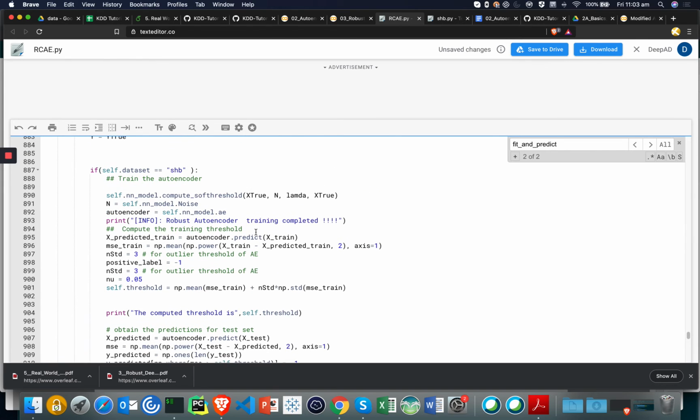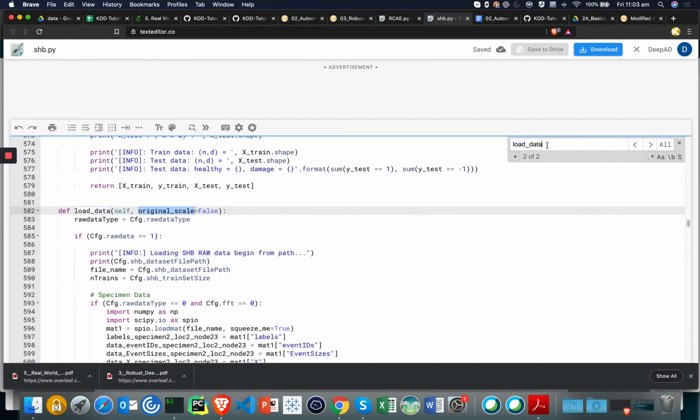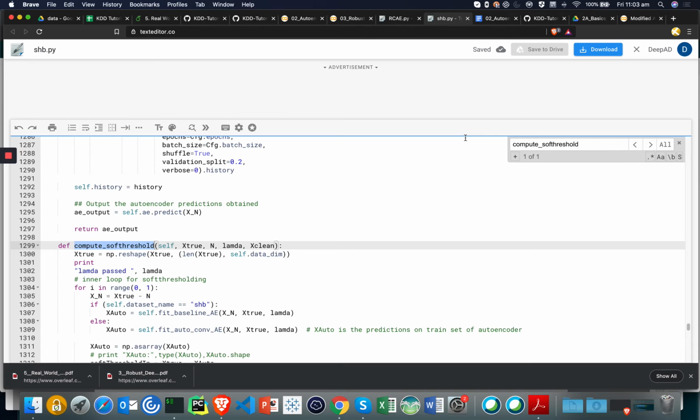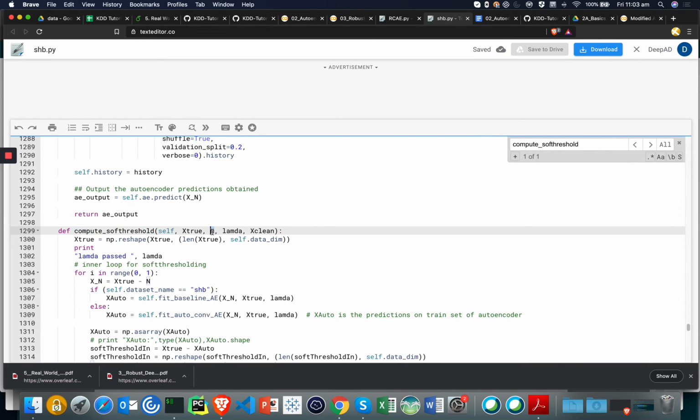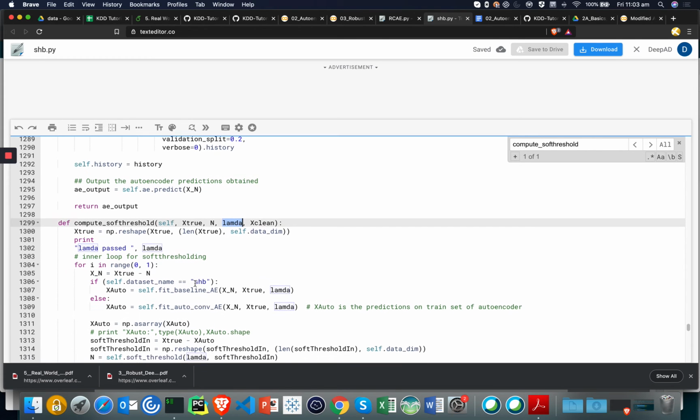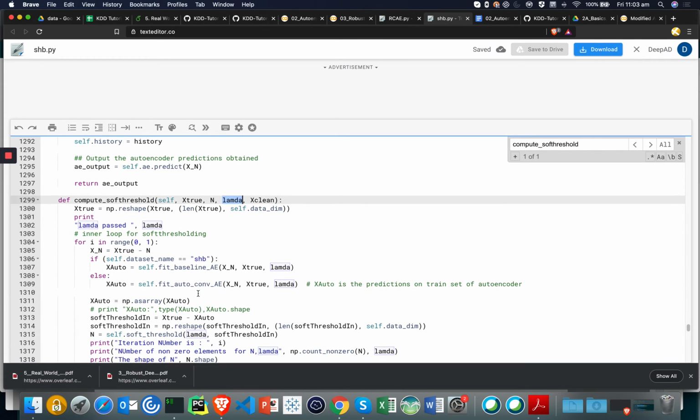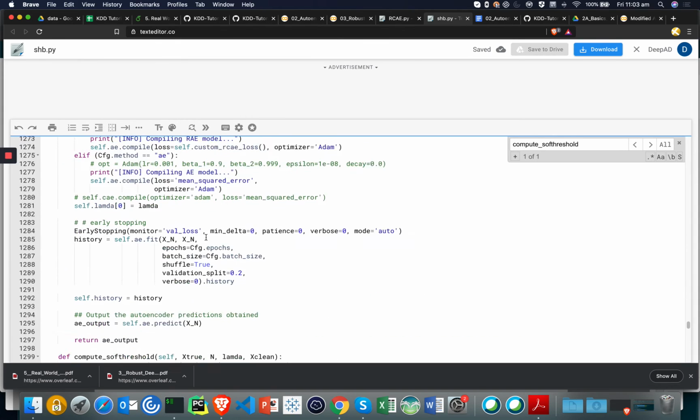So let us go inside the compute threshold function, which is written in the shb.py file. In here, it takes in the value of N and lambda for a chosen value of lambda. We could choose between different architectures, whether you want to choose a normal autoencoder or a convolution based autoencoder.